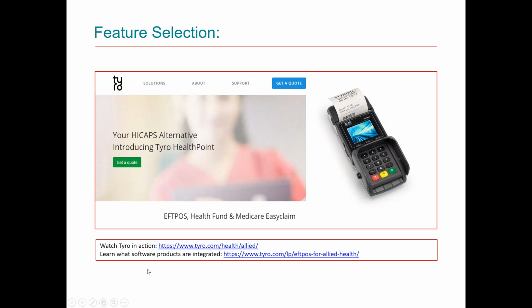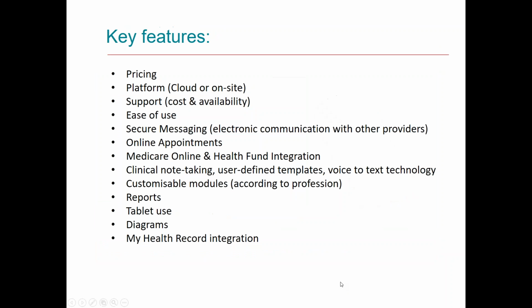So what we've done with this PowerPoint and our resources is to put a whole lot of links so you can download them, you can click straight on them and find out more about those features that you've identified as must-have, that you've then said, okay, yep, these software products have this must-have feature. So you're going to be saying, these are my must-haves, these are the features, I'll learn more about them and I'll find out more from the software company.